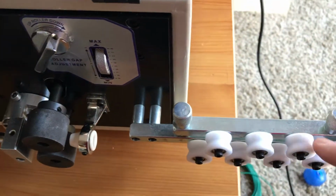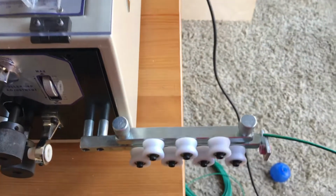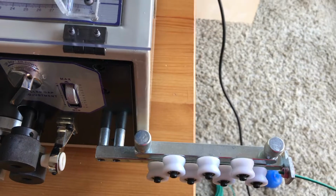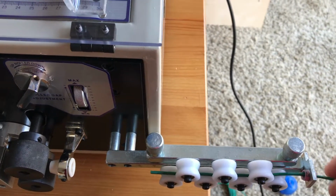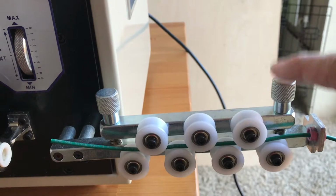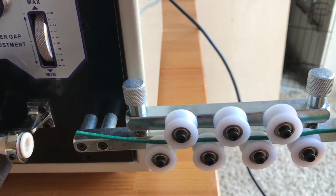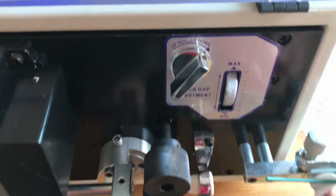So this is a wire straightener. Take your wire, feed it in through the wire straightener, and for different size wires you adjust this. But basically, once you've uncoiled the wire, it's still got some bends in it. So what this does is take the bends out, and you can adjust it with these 2 knobs here, just to change the spacing. But basically, we're looking to take out any kinks in the wire.